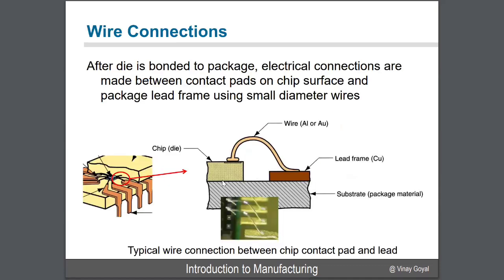So then you have the wire connections. After the die is bonded onto the package that you see here, that's a substrate packaging material, which can be a polymer, for example, you're going to have the electrical connection created between this contact pad from the chip to the lead frame. The lead frame is copper, and this wire can be aluminum or some other material. You can see a picture here on the bottom right of a realistic one. And then here, the blue is the chip die, and the leads is this wiring. And then here, this in orange is what you see here in dark brown. Sorry for the inconsistency.